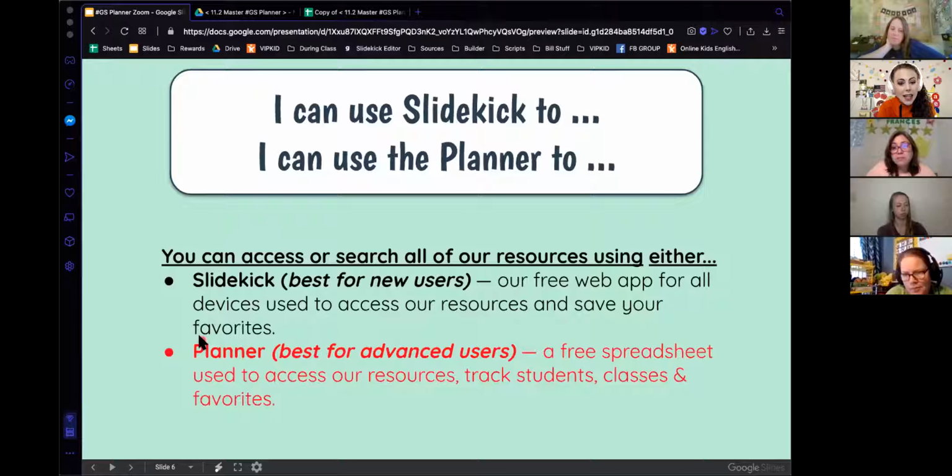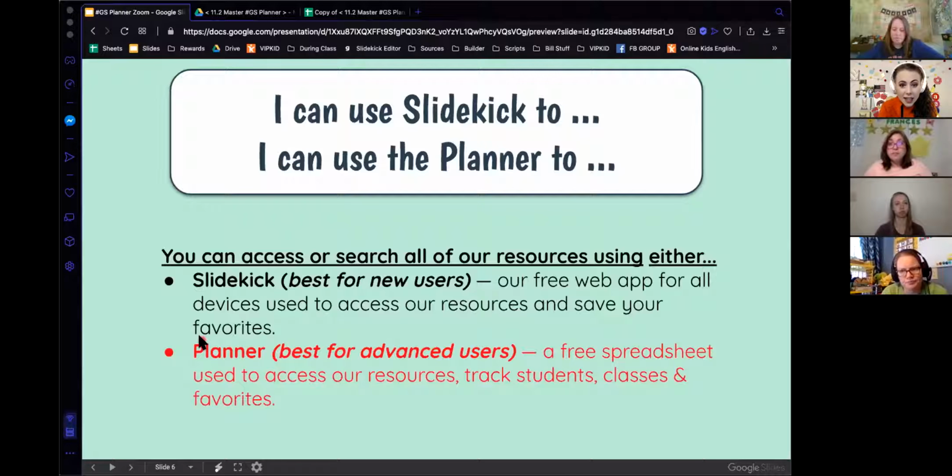SlideKick is what I recommend for new users, people who are just joining our group. You definitely want to try accessing SlideKick first and getting comfortable with our resources because these two things are just ways to access our resources. And so if you are new, I definitely would recommend coming to the Zoom tomorrow.